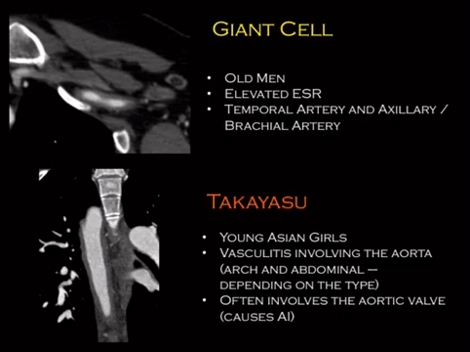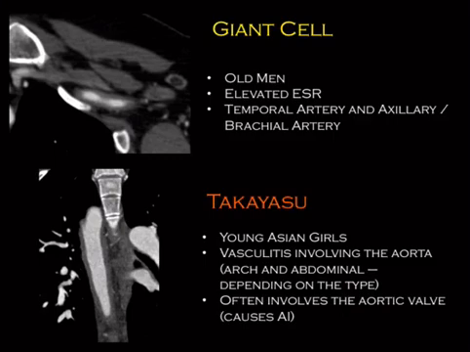It's giant cell arteritis. The gold standard is supposedly a biopsy of the temporal artery, but it also affects the area where you would wear crutches. Like if you broke your leg and you're walking on crutches, the armpit area, where the crutches go. The way they remember that is old men need crutches to get around, so your old man has a giant set of crutches, and that's the part of the vessel that's involved.